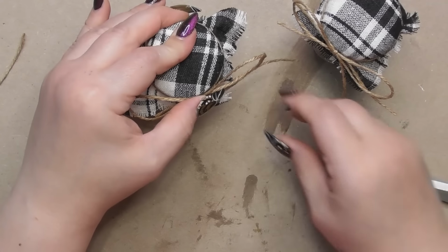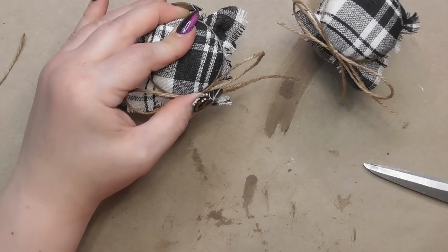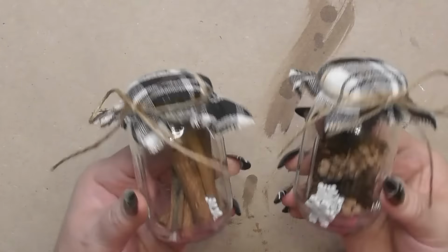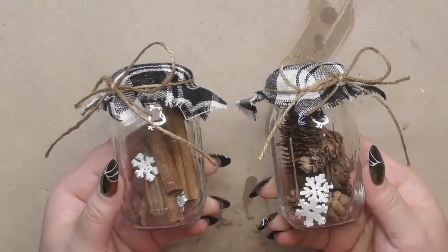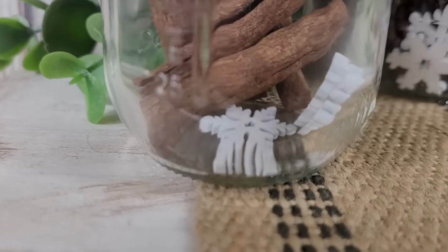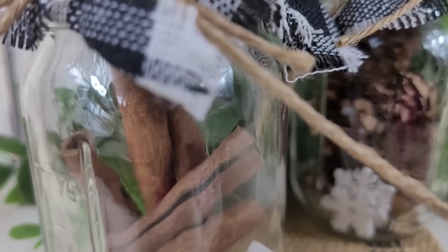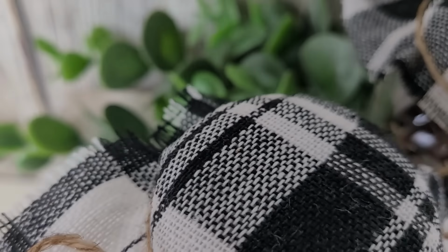And they're so cute. It's just a little pair of jars with little hats, little Mrs. Claus hats. I don't know if you call them that, but you know what I'm talking about. The little contents are so cute too, and I'm shaking them around. Should have put some jingle bells in there too. Just make it a little collage of Christmas happiness inside there.